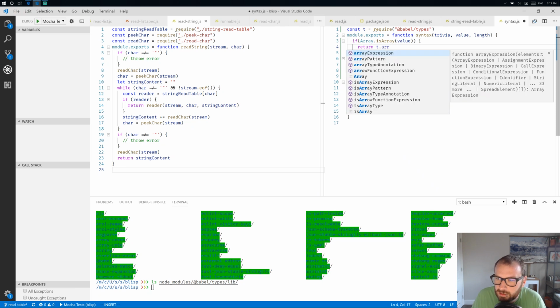t.array. All right, so let's see here. This is gonna be a little funky because I believe array expression is used for ES5 and array pattern is used for ES6 and up.